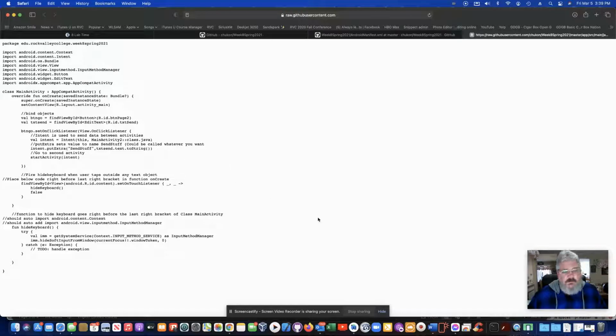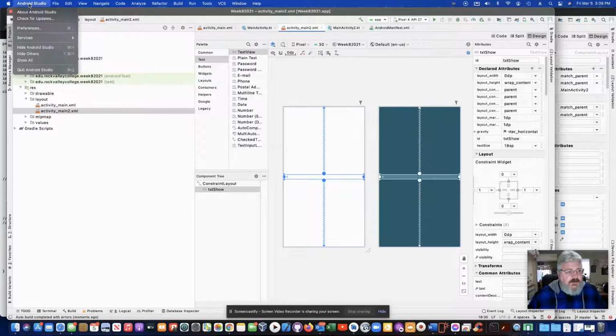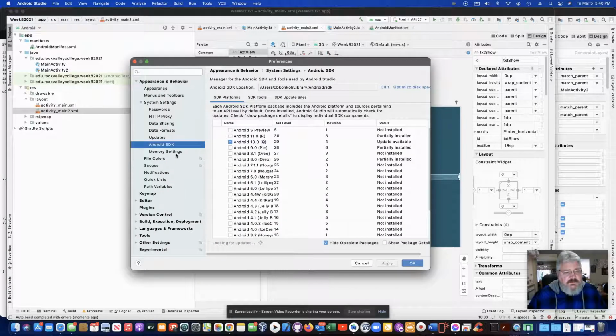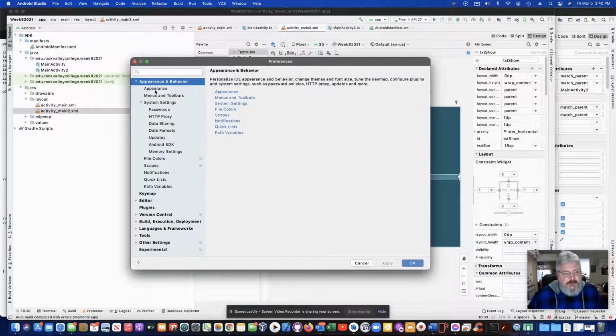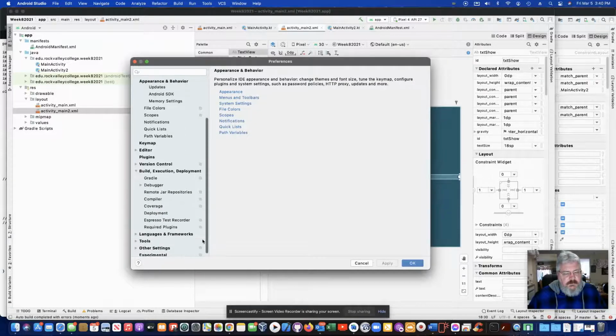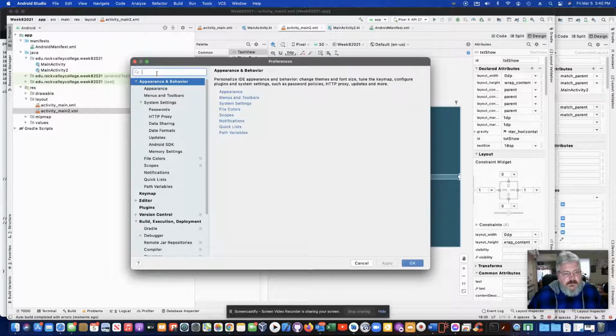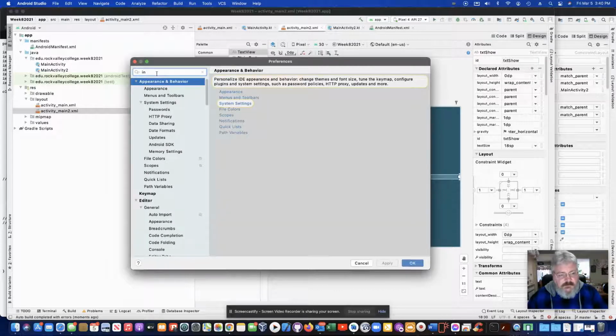And just to be quicker, before you do that, just to confirm on your Android Studio, I would go to Android Studio Preferences to make sure in the Android notifications or the build, type it in here to find it easier for you.